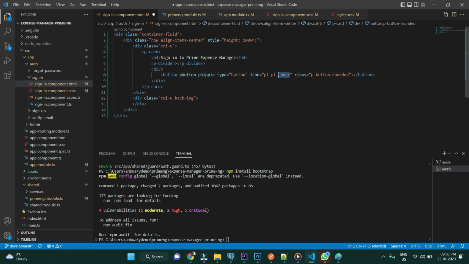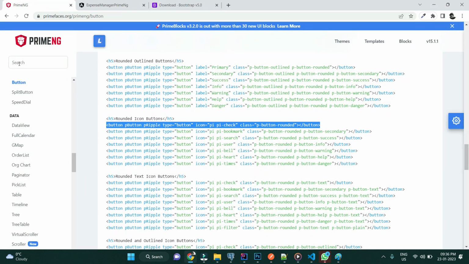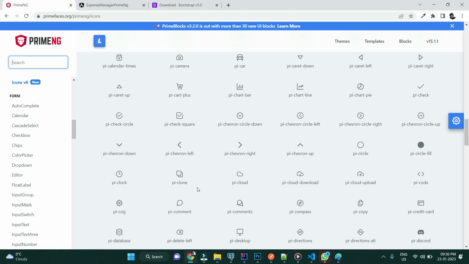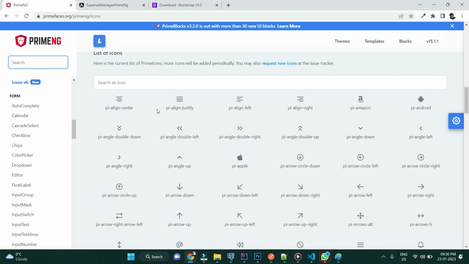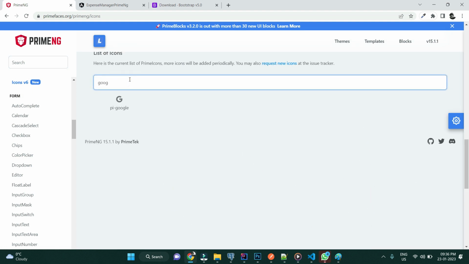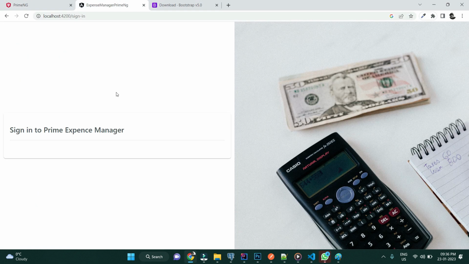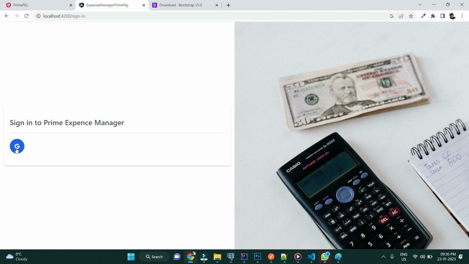And instead of p check, I need the Google icon. So let me search for the icon list and Google. See here, this is the icon name. So instead of p check, I'll just update this to Google. If I save this, we should see the change here. So there we go. It is added.